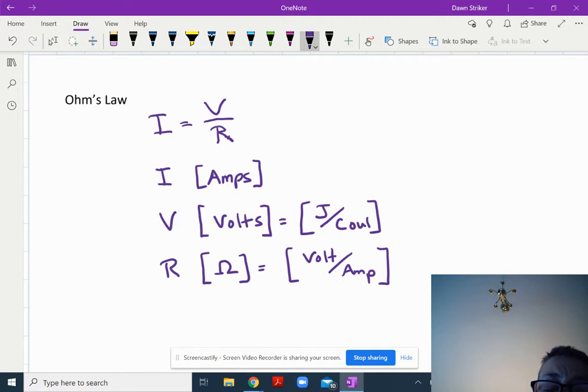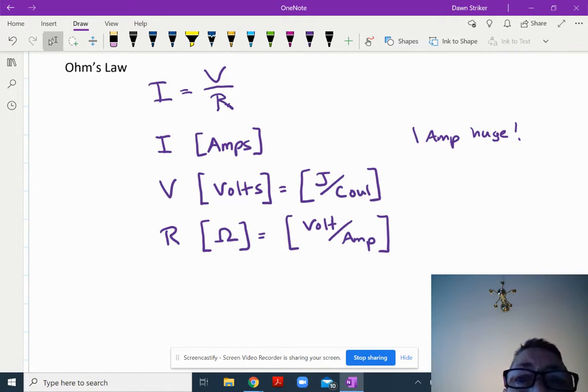We also know that an amp is a really large amount of current. So 1 amp is huge. So current tends to be much lesser in quantity, on the order of milliamps, 1/1000th of an amp, is usually what we see. Although household circuits are rated for 10 to 15, sometimes even 20 amps in an entire circuit in one of your rooms in your house. And so your house does draw a lot of current because you probably run a lot of appliances.